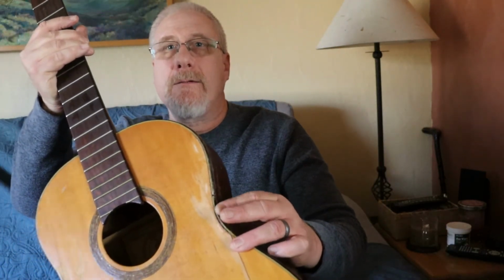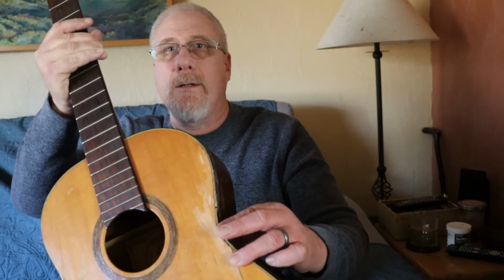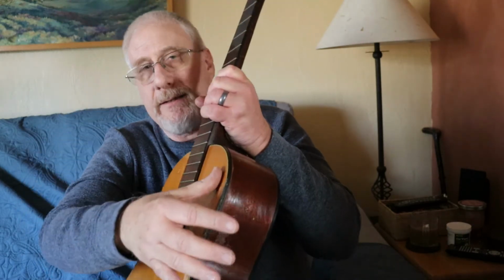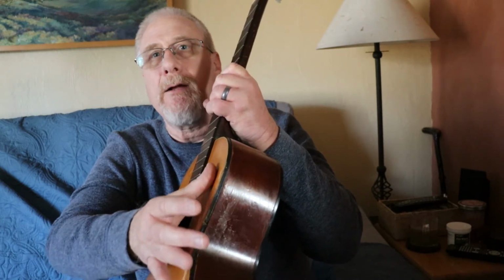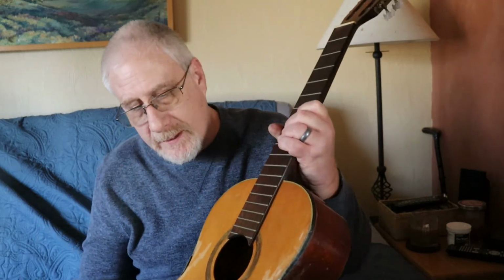On this side, someone's re-glued the binding with copious amounts of glue. I'm not sure they knew what they were doing. When I first got this, there was a spot over here where there was just this big pile of glue on there. I don't know what they were doing, but I've since sanded that off.